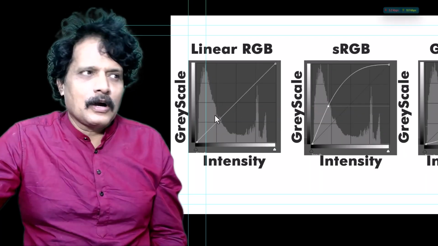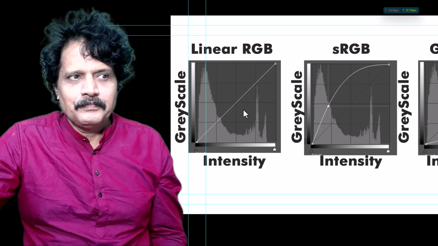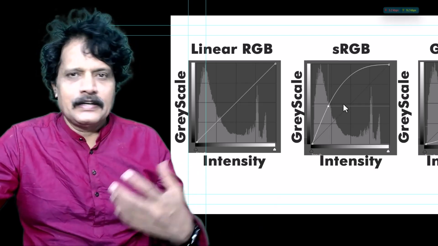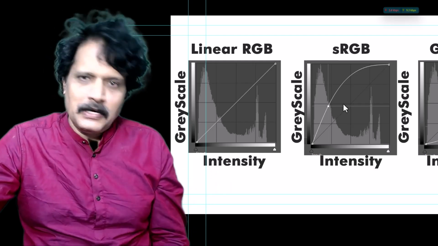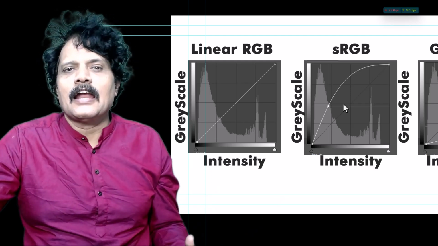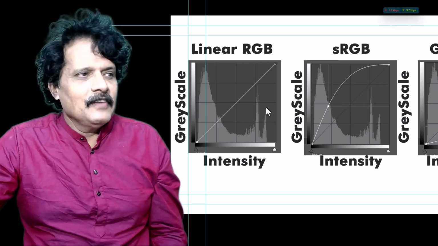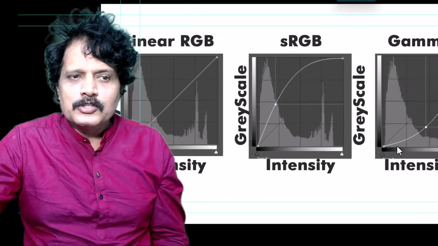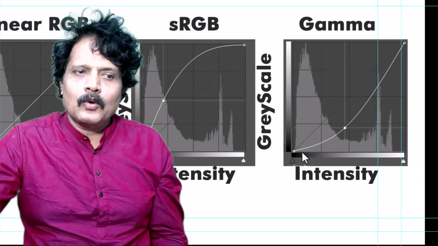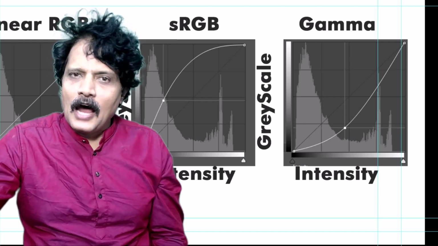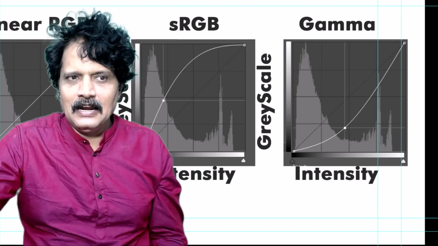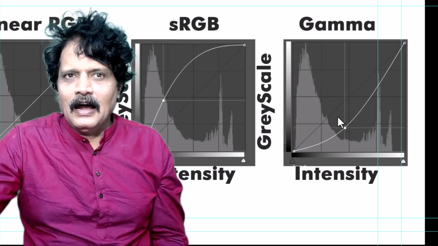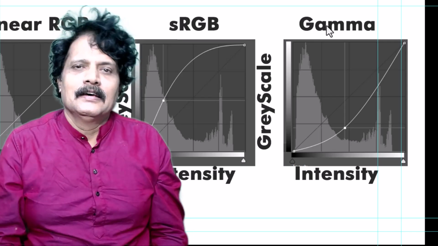We have to now convert this linear RGB into sRGB. When you see the picture on your monitor, your television screen, your projector or the cinema screen, we want to convert this linear RGB into sRGB. And when we want to convert this linear RGB into sRGB, we are going to use a reverse graph, and we are going to multiply this linear RGB signal coming from the camera sensor by a particular value which is represented by this graph, and this graph is what we call the gamma.